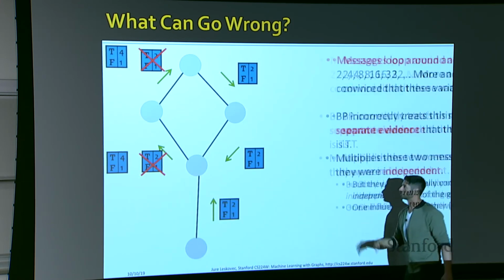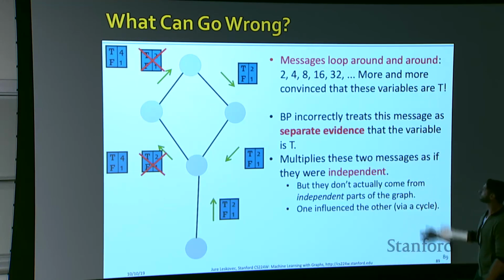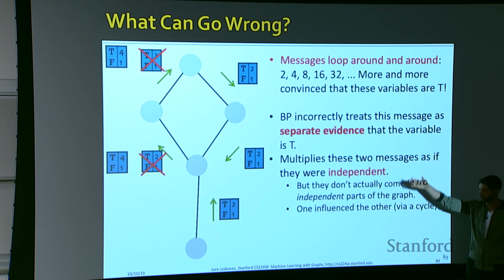Basically, it keeps on going around. It doesn't know where to stop. So the more it goes around, the more these values are increasing. And the problem is that belief propagation is treating this evidence in the wrong way. It's treating it as independent evidence, when in reality it's just the same message that is going around, okay? So it should immediately be able to stop it so that the values are not increasing, okay?